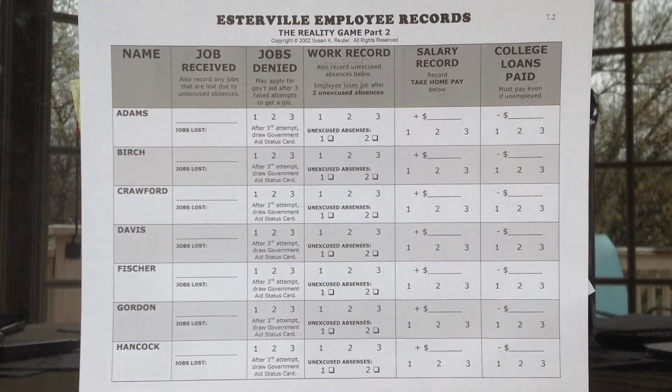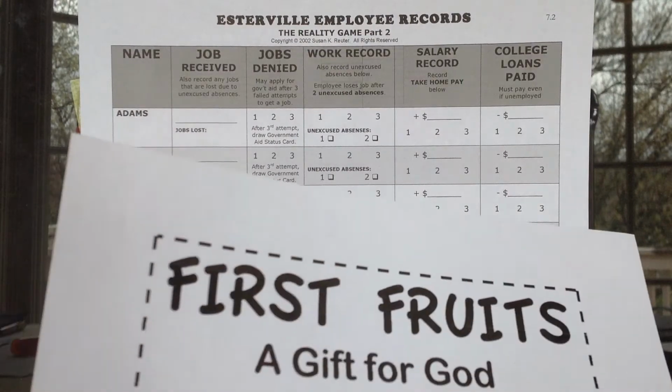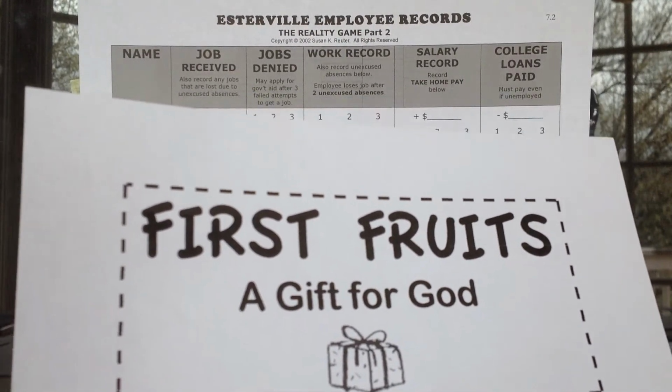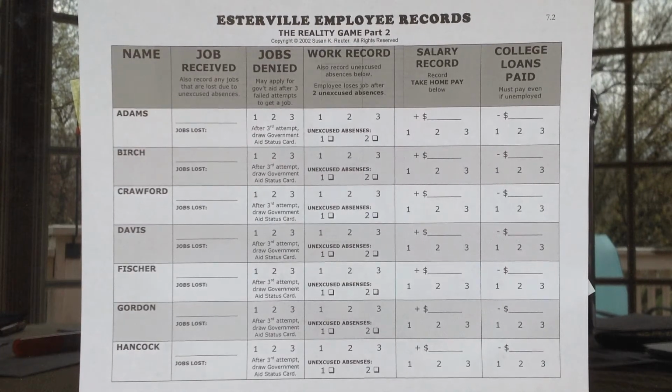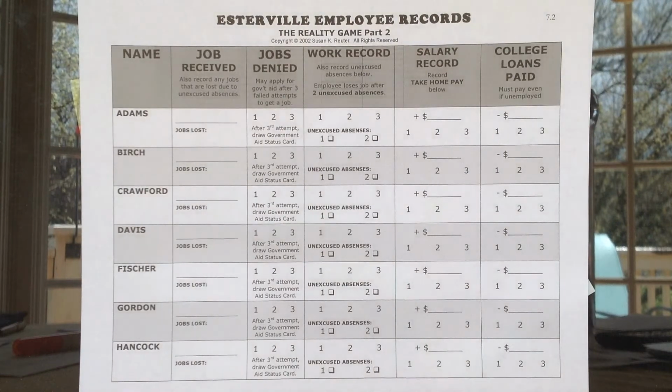So you'll give the student their paycheck. You will also give them, every time you pay someone, give a paycheck, you will give them a first fruits card. And this will be laminated, and you'll have plenty of those for your use. And then what you'll do is you'll direct the student, with their first fruits card, they can take that to the church, which is down the street on Walnut Street, and they can put that in the collection basket there. Now, they are not required to donate their first fruits, but that's what you can suggest, that's what they can do with that. Again, that's optional on their part.